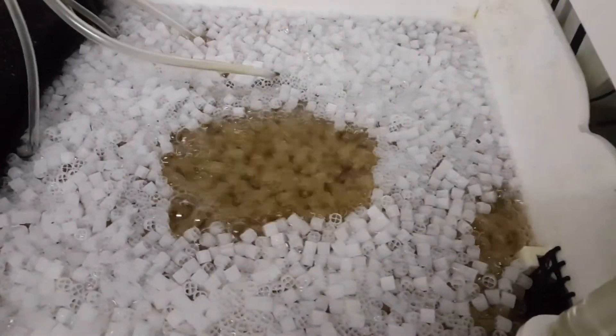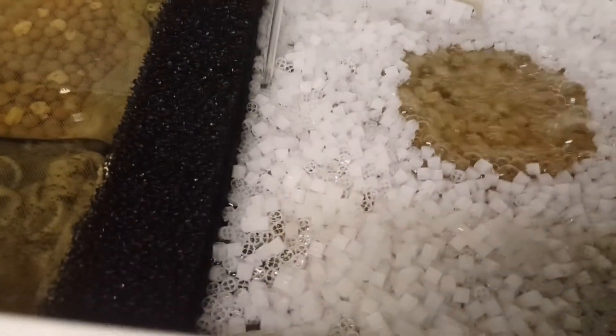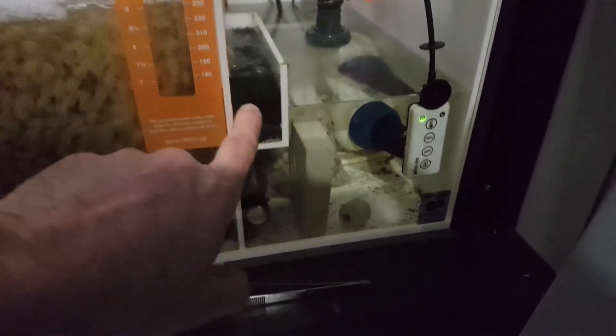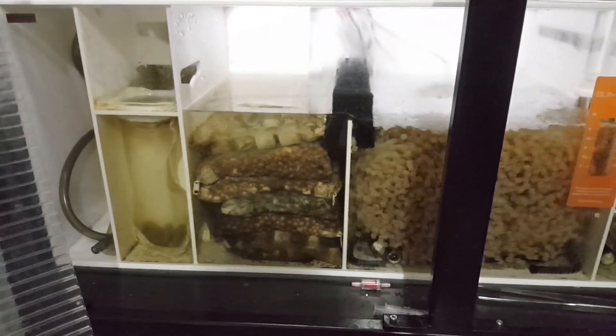I've sort of turned my moving bed into a pint of Guinness but I've got a head on it! And the new stuff - you can tell the difference between the seeded media and the non-seeded. It's just sat on top. That'll kick in when it gets some bacteria on it. All I've done is put that block there - the water comes from this bit into there and down, and then it's sucked in, so hopefully it'll be sucking water through. I've got no problems with the water quality now so I can't see it being much of an issue. You sling them in and give it a go.